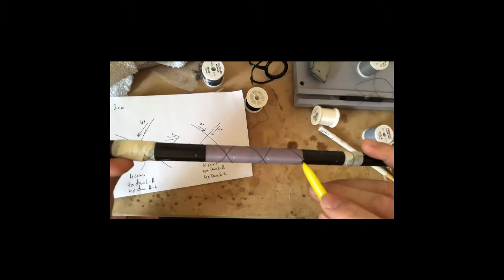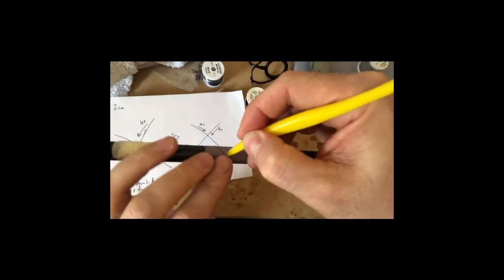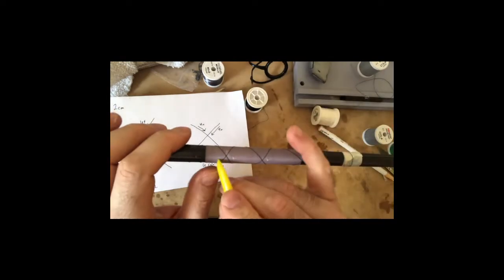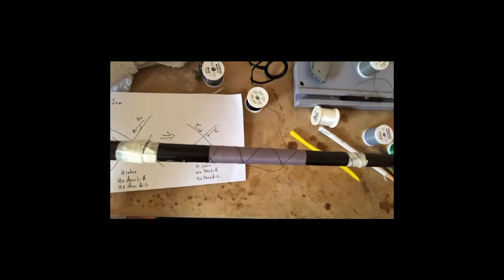But what we want to do is get these crosses lined up, and they're still not quite where I want them to be. Okay, that's good enough for now. So let's go back to our zero point.